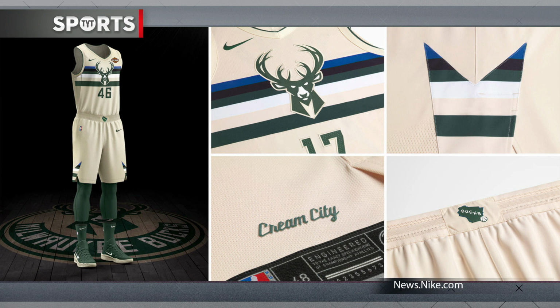You know how we went over the Utah Jazz and how they had the mountain feel and how it seems like the sunset was separated by color? Yeah, it sort of reminds me of that where the deer is. I can see that. I like the detail on the shorts too, where they kept it uniform and have what they had on the center of the jersey, and they kept it in the shorts. I do like how they also have the state of Wisconsin on the shorts. And Cream City. I mean, that's really cool. That's a good color for them.